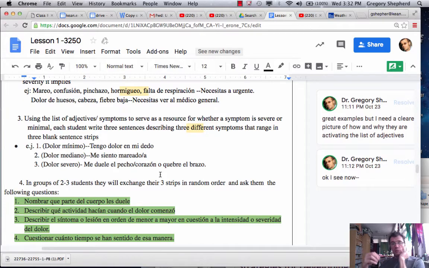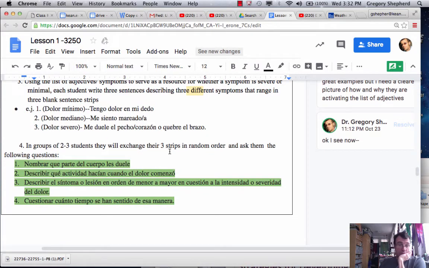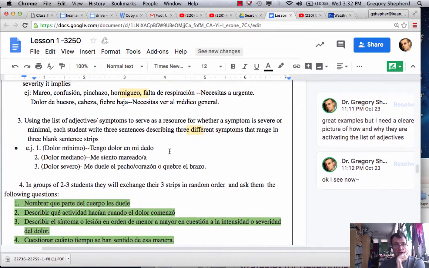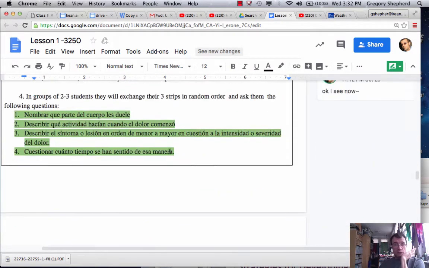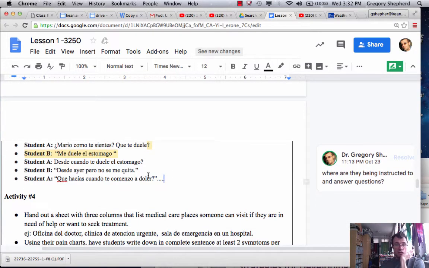If they're just producing language just to produce language, then it's less engaging and less meaningful for them. So we want them to know why they're doing it. Again, make one student the doctor and one student the patient. In this way, it's clear why they're exchanging information. Now this is another really good activity. I like this activity a lot, and again, you should notice right here, this is an interpersonal activity.